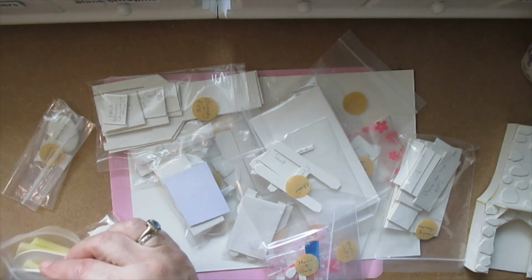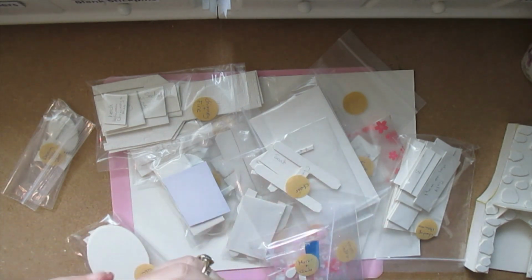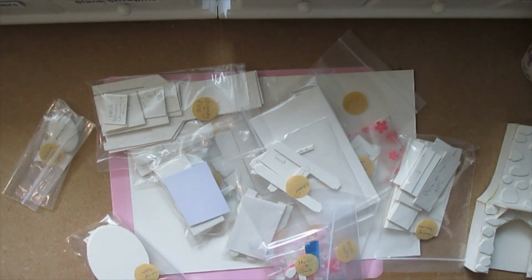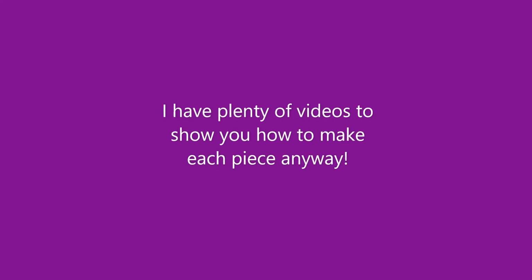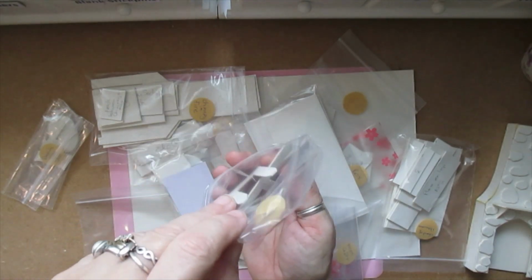And like I said, this is a whole kit. So everything here will be in this particular kit. And they're just things to help you along, to get you going if you've never made miniatures before. And there are no written instructions because I've written on each piece what it's for. Now, let's get this one. This is a chair. Very basic, simple chair to make. This is how I started out, and you've got to start somewhere.